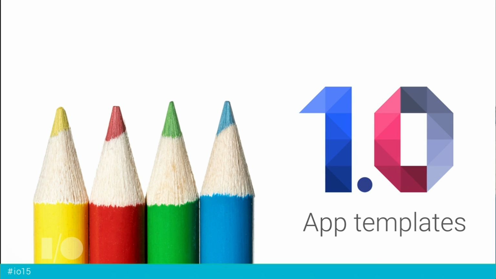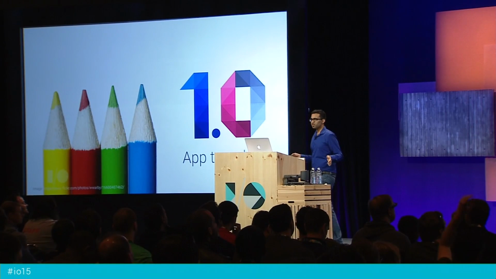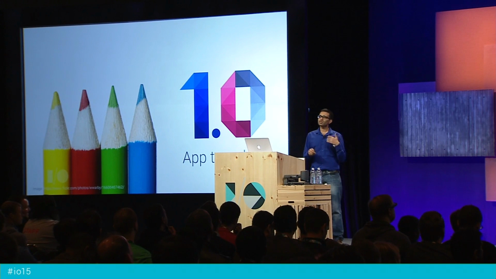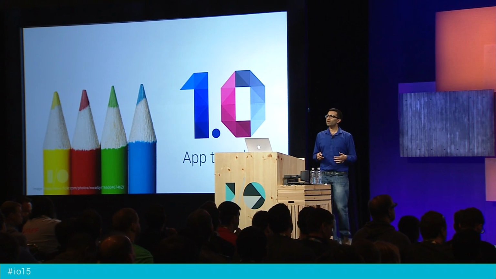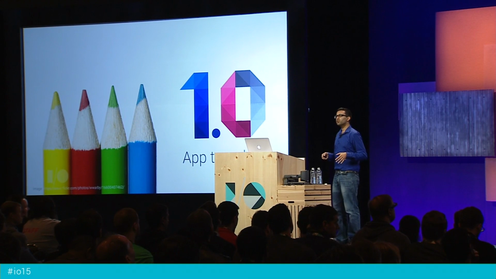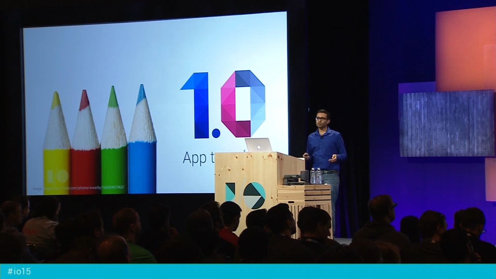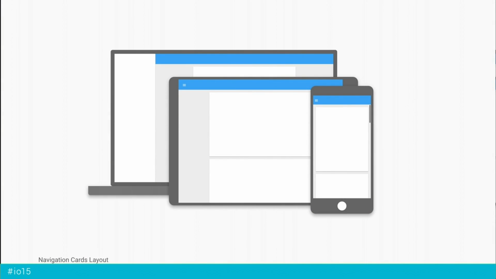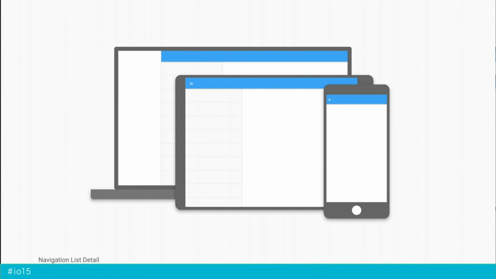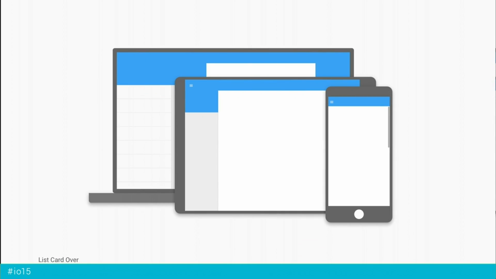How many people here love templates? You guys like templates? Everybody likes templates. Now, I love templates because they're a little bit like a coloring book. You can go in and very easily start just putting in your content and building up your app, which is why with 1.0, we're also introducing a brand new set of templates for your applications. Things like navigation card layouts, navigation list details for building things like contact apps, as well as wider card views. Now, this is only a small subset of the templates that are available today.